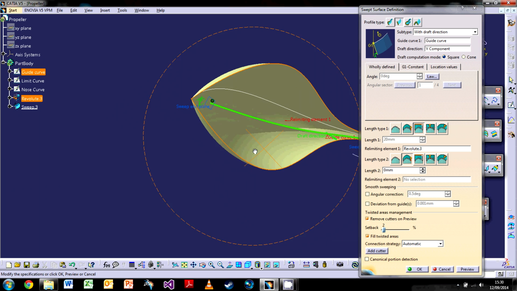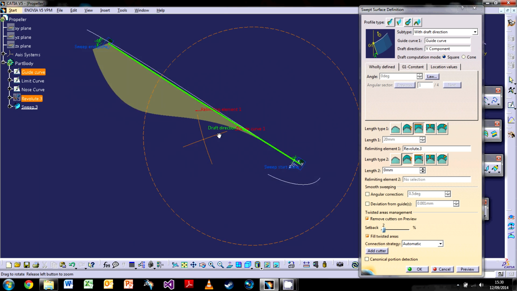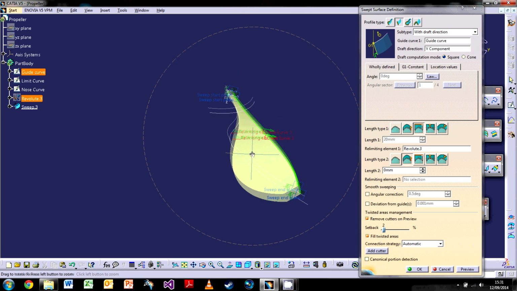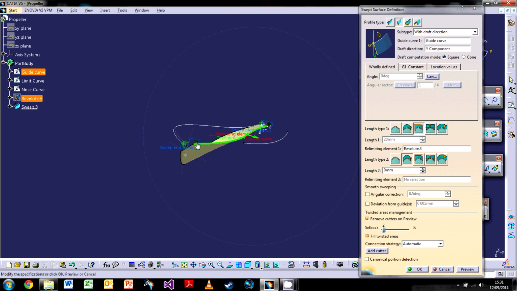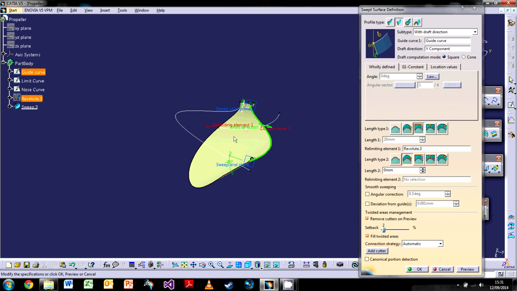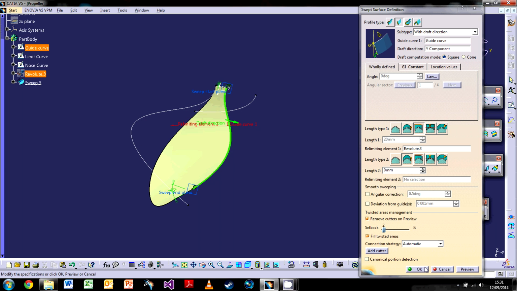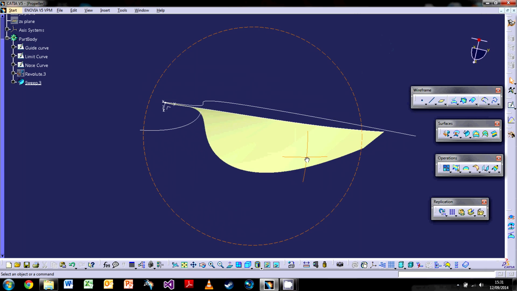It's curved. I'll just hide this for you. It's curved the actual surface minus 45 degrees, and that is our propeller. And the reason I had to revolve this is so that that surface there had an equal distance from this curve at each point. And that is actually not that difficult when you know what to do. And that's it. So press OK, and there's our propeller.